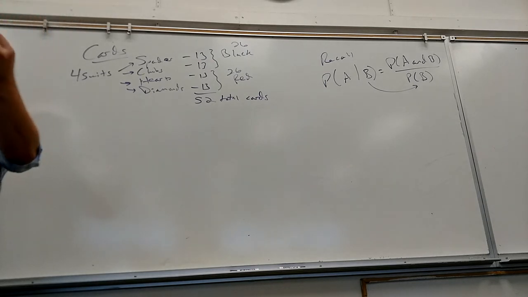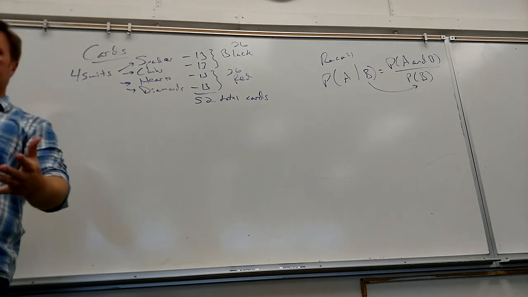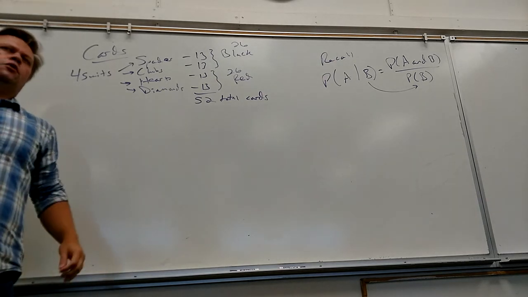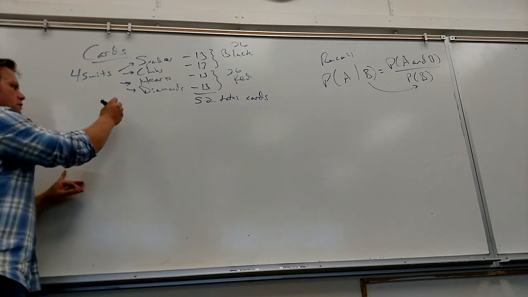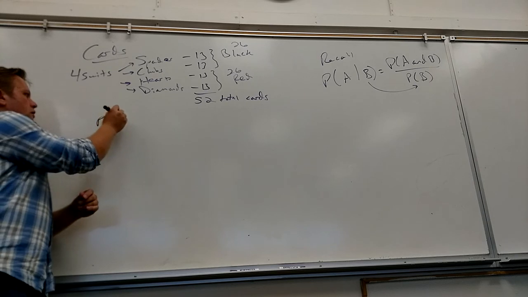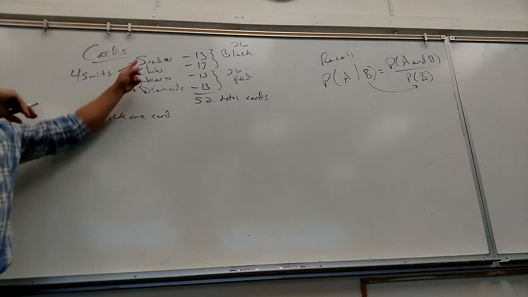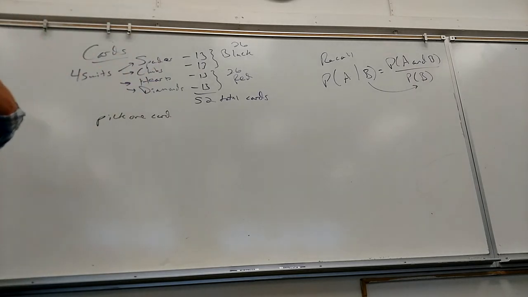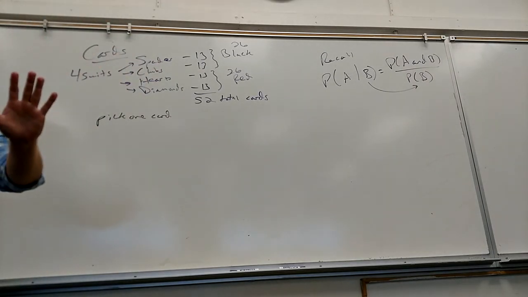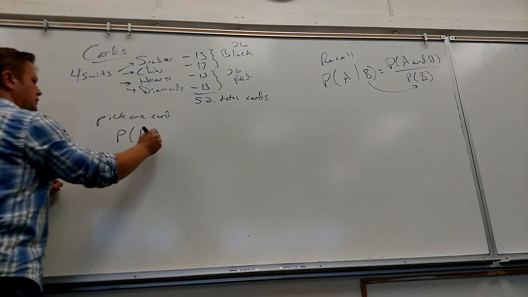Let's say I pick a card out of a deck of cards, and you're going to put some money down on what that card is. Right? So let's say I pick one card. And I'm not going to make you guess exactly which card, like the king of clubs. But let's just say you think it's a king. You with me so far? I picked a card, and you think it's a king. What's the probability that the card I picked is a king?